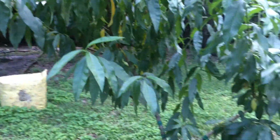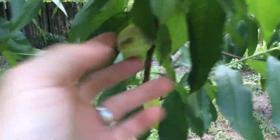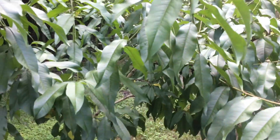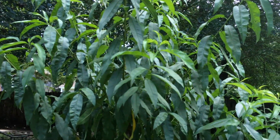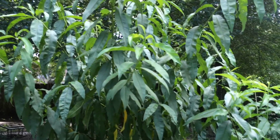So it's very, very good to prune your trees. It really helps them regenerate, helps them really flush out. I've got a couple of peaches hanging out in here, hiding. Not real worried about fruit set on this tree this year. Again, that's not my focus. My focus is on getting a good shape, getting a good, strong, healthy tree. So same thing, I'm going to leave all these for right now. I'm not going to prune them off. And I'll prune them back this winter and use them for scion wood to do some grafting next spring.